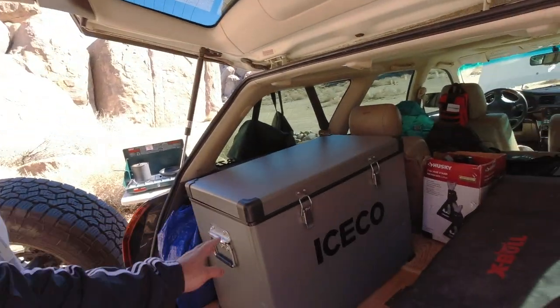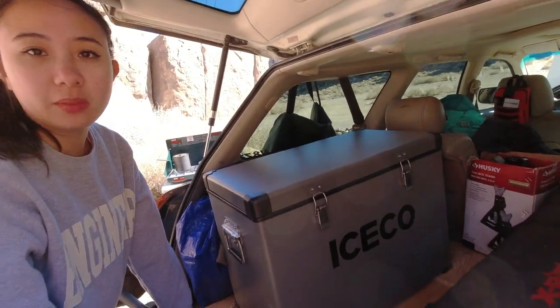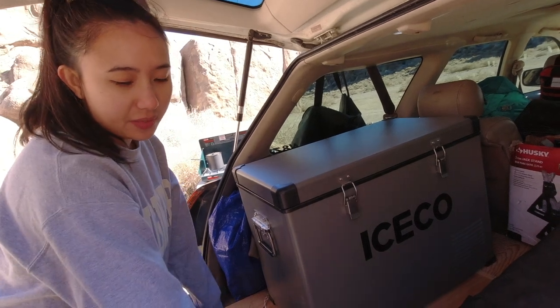You need a tie down for a fridge. It wasn't that heavy actually. No, it wasn't too heavy, but once you fill it up, it's going to be heavier. Yeah, and that's why it's really important to have it strapped down. Also, the reason we built this little platform is because there are going to be tools and all sorts of things underneath, to save us some space.